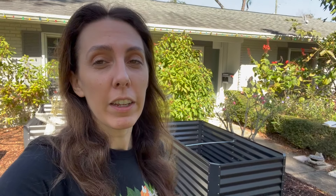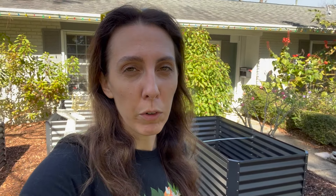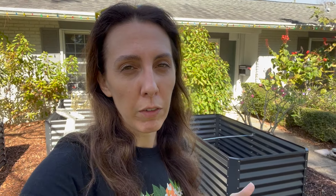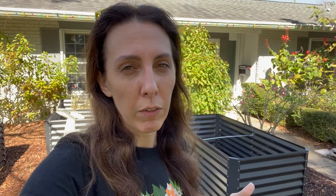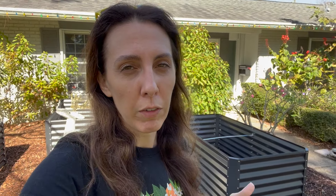Where it became more of a challenge is when I had to correct my mistakes. Having a power screwdriver would have made my life a lot easier. As I go to fix some of these beds today, I brought out the power screwdriver all charged up so we can take things apart, because it takes so, so long by hand. I think each of these beds took about two hours. The fastest I got one done — with help — was an hour forty-five, but we didn't even finish it.